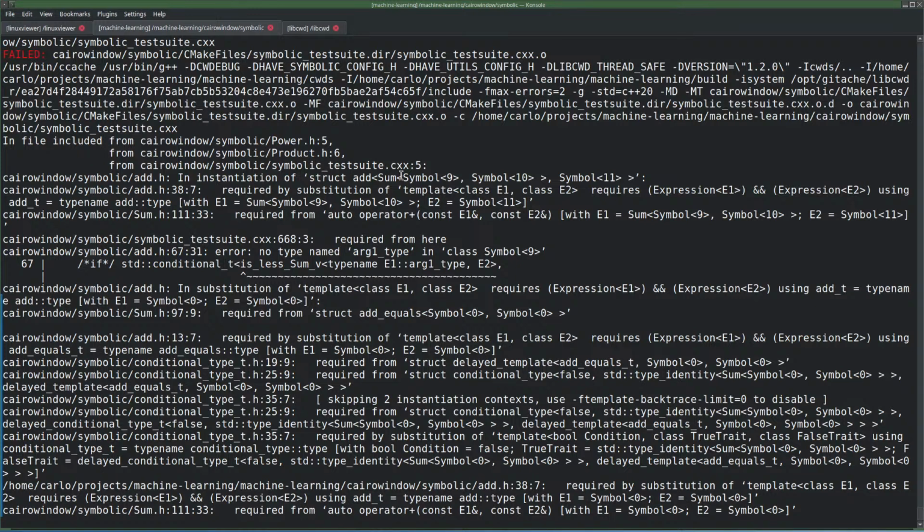Strict add sum, comma, oops, add the sum with a symbol required by, required from here, no type name, oh, what the fuck.